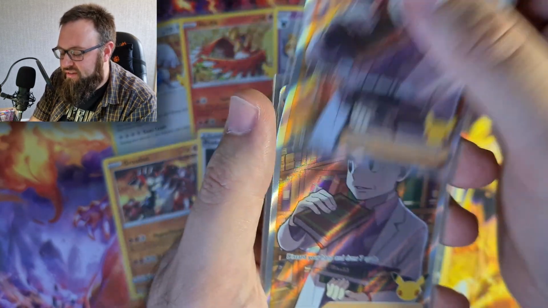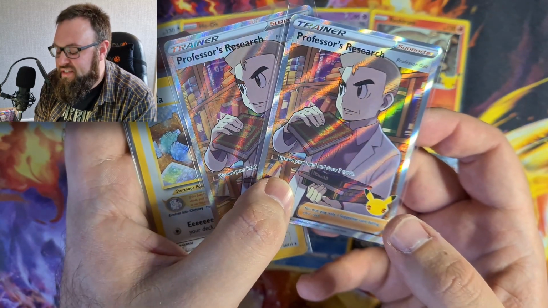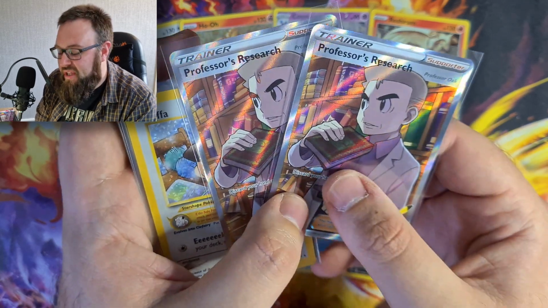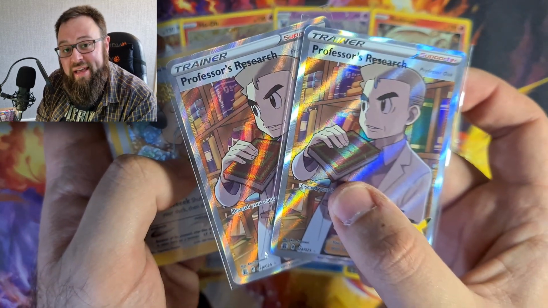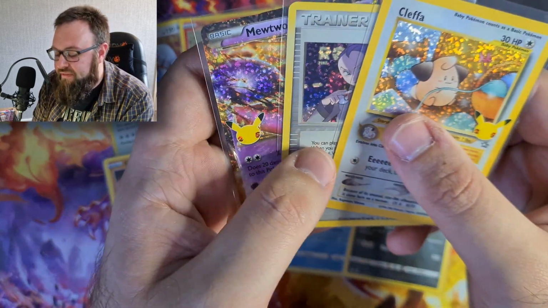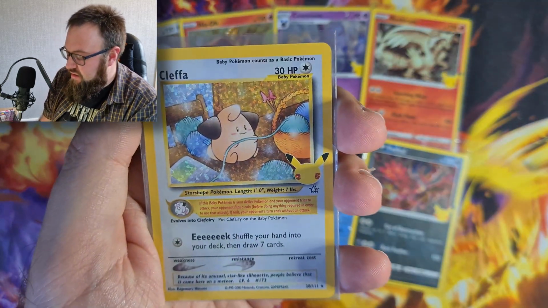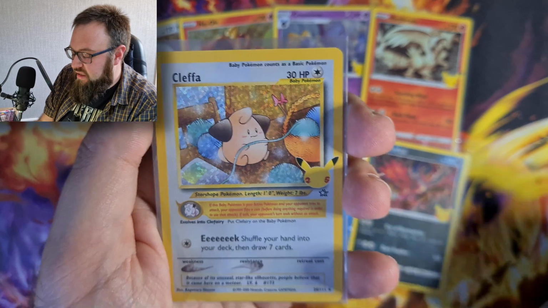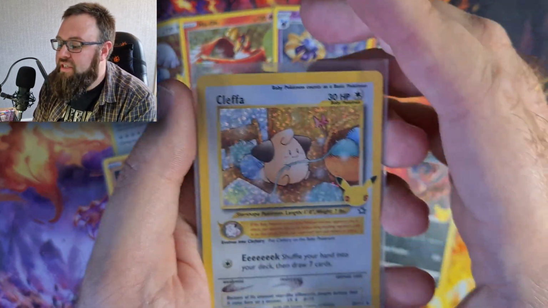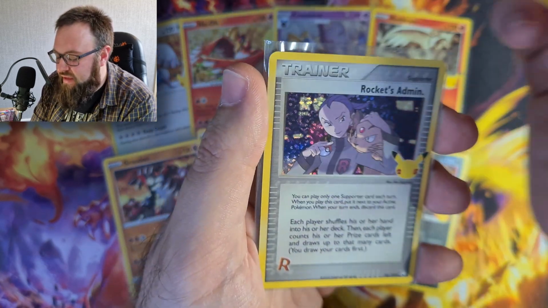We did have a double Professor's Research pull, which Professor's Research Full Art itself isn't a bad card, but to pull 2 of those in one video, I am not going to complain in the slightest. Put those over there. And then we did have a decent hit of classic collection cards. So from 4 packs, to be able to say this is the handful of hits that we got is pretty decent indeed. We got that Cleffa, 30 HP Cleffa.